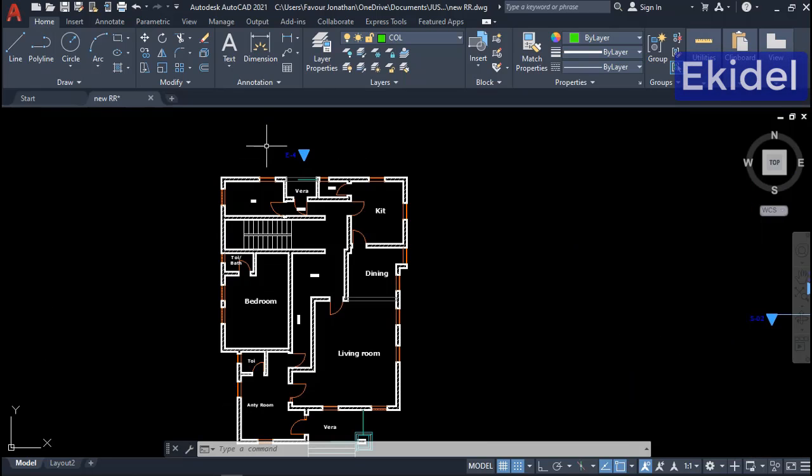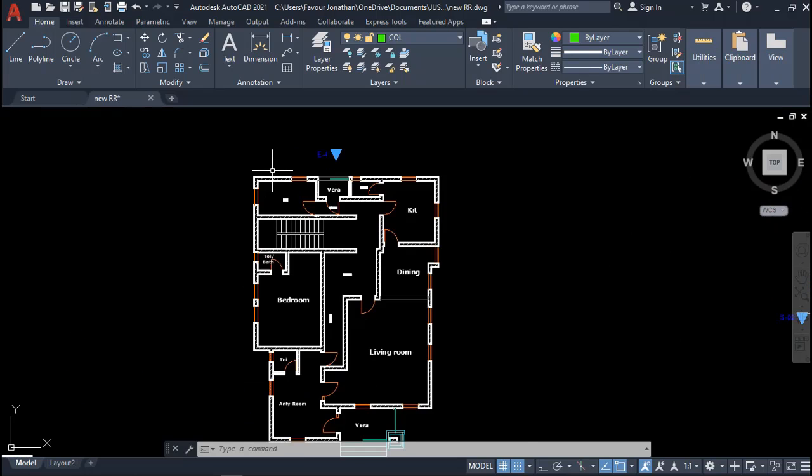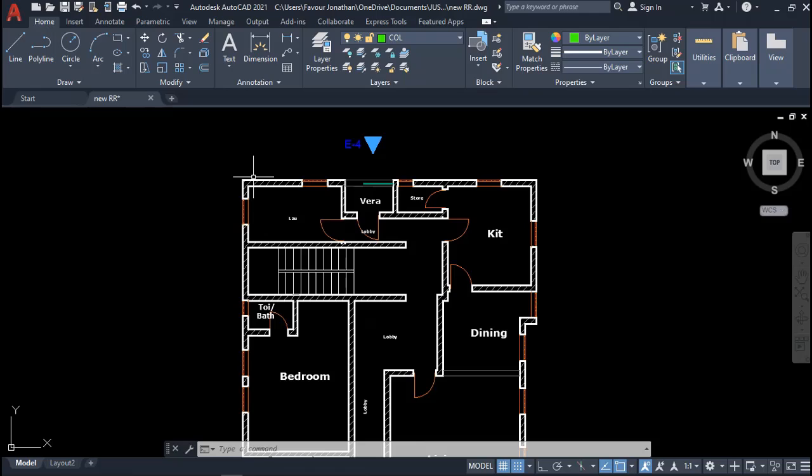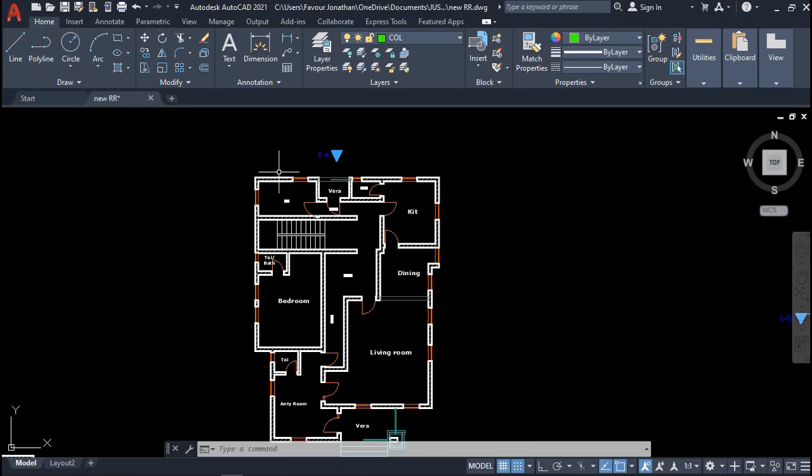Now, before you export a building plan from AutoCAD to Protastructure, you will have to panel the building plan, and you will also have to provide or position your column points and also provide your axis or your grid positions before you can export a building plan into Protastructure software to perform your structural design.